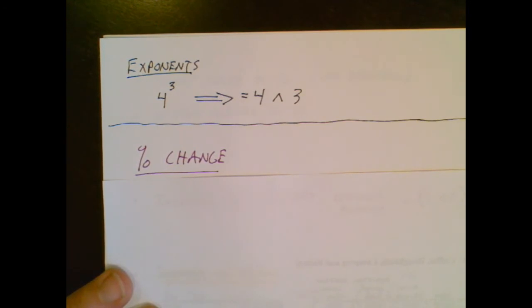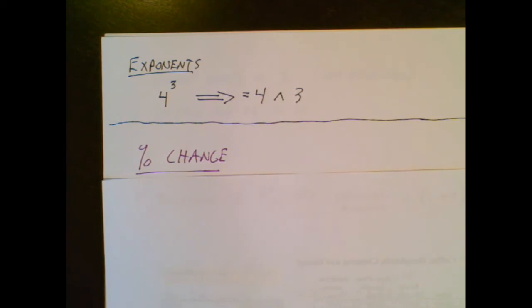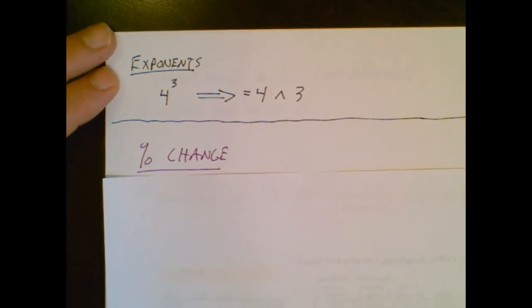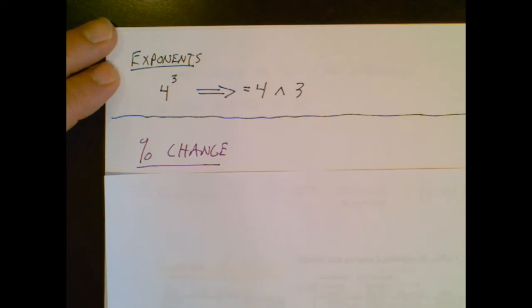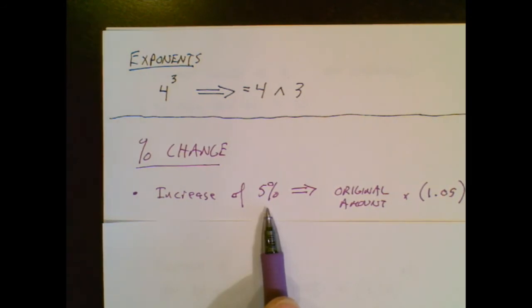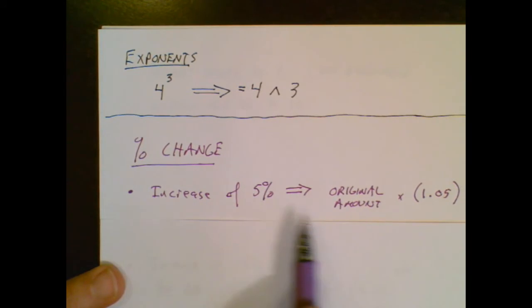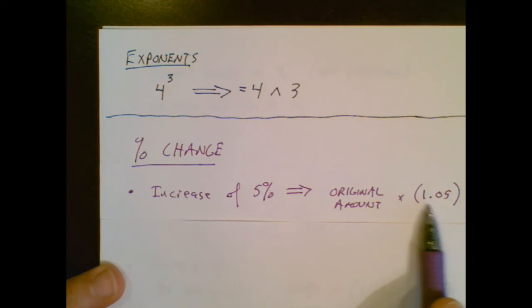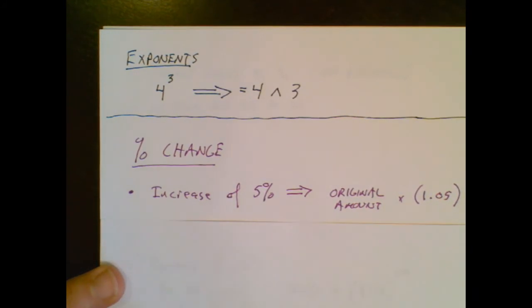You see that a lot of this work has to do with percentages and percent change. So many people have many different ways to work with percents. I promise you the way I'm about to show you is probably the best and most efficient. So don't blame me if you go your own way and end up with something slightly different, which would be wrong. If I have an increase of 5%, of all the different ways to do it, I highly recommend this. Just take the amount you had times 1.05, which is really 100% plus an additional 5%.